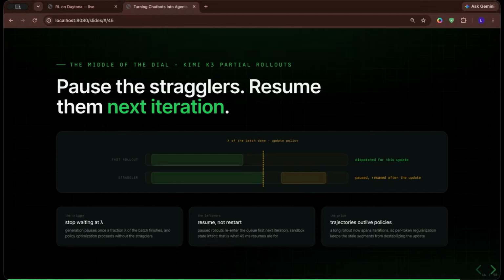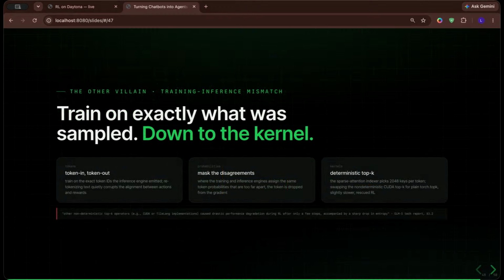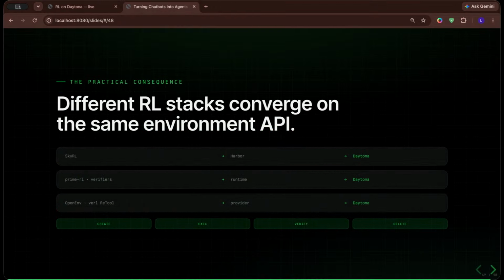Kimi K3 actually did something between synchronous and asynchronous reinforcement learning: they collected a certain amount of rollouts, and then paused their rollouts for the next weight sync. It's a less extreme version of asynchronous reinforcement learning. With fully asynchronous, the policy moves on and you get a lot of staleness, which can hurt you in some non-trivial ways during the training process. So that's more or less it.